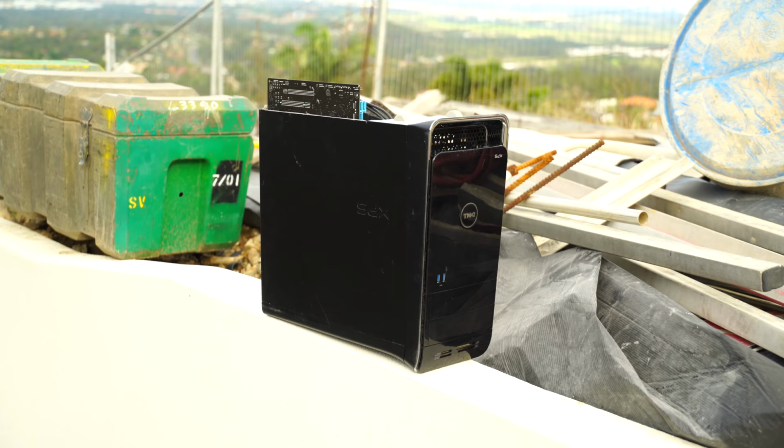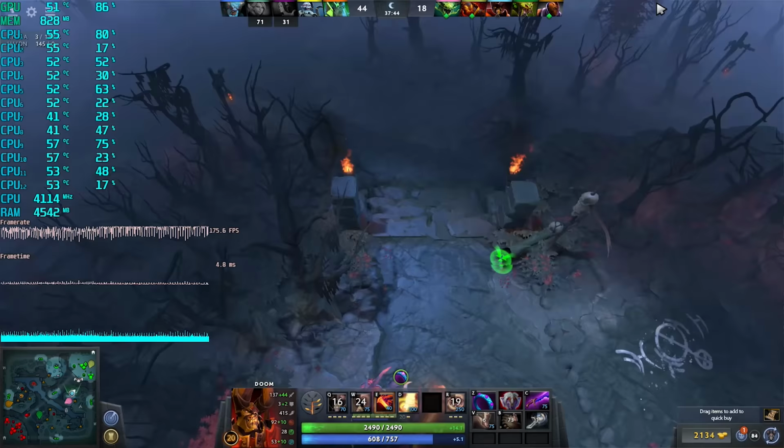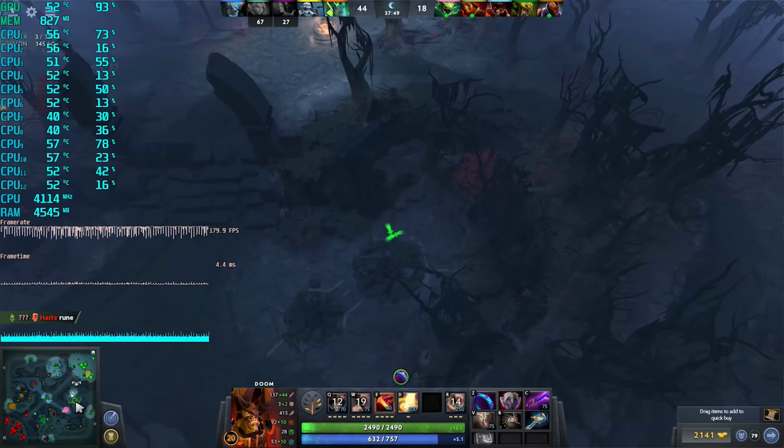We can see in those benchmarks, what we were getting was phenomenal performance. And I did drop the settings to stress the CPU a little bit more, and I will be doing an upcoming comparison comparing this to an R5 1600 and also the brand new 8400, so stay tuned for that. But what we saw in Dota 2, for example, was something that could get near 200 FPS most of the times. Now I did drop the graphics settings down to a medium and then put them back up to high, which did stress the GTX 780, but the performance for Dota 2 was incredible.